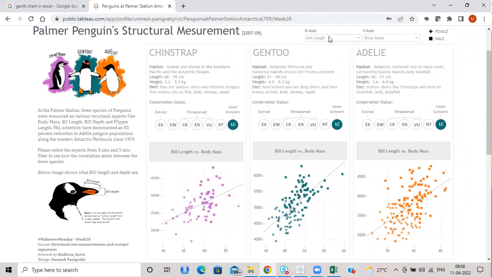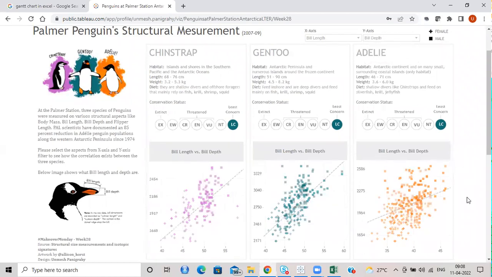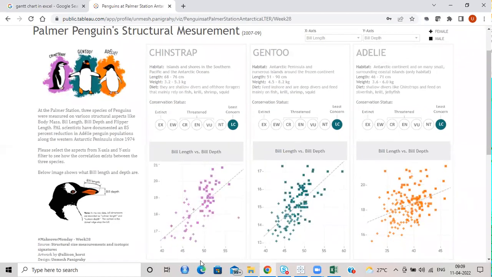And what I'm doing here is, there is something called x-axis and y-axis. In both the axes, I have the same sort of parameters like bill length, bill depth, flipper length, body mass. How they compare to each other. Let's say here bill length is selected, and I will select bill depth. You see the chart is changing automatically. Now the axis got changed, the value that I have picked. Now let's say I will compare bill length to flipper length.